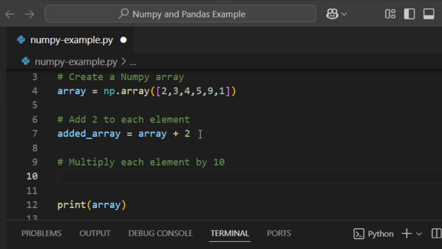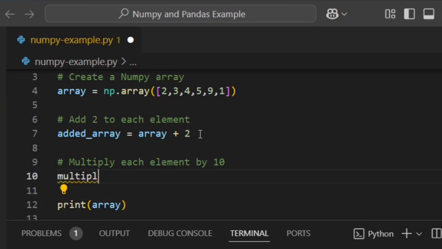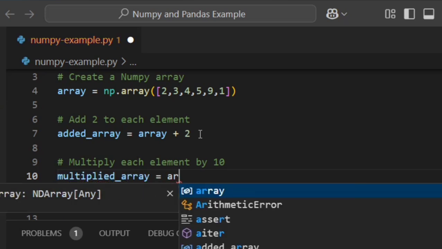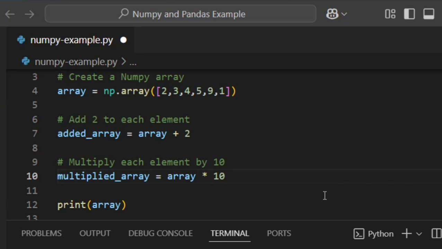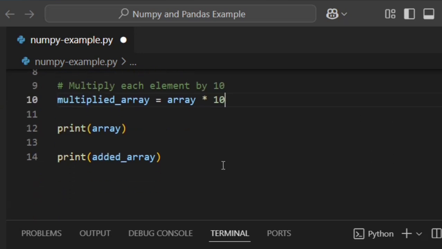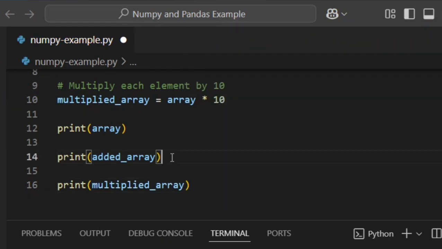To do that, we create a variable called multiplied array, and then we set it equal to the array multiplied by 10. Then let's print the multiplied array and then run it.